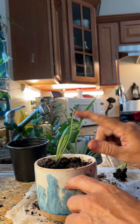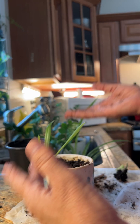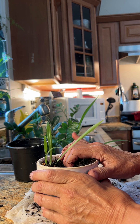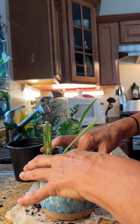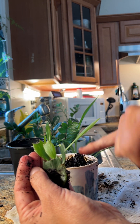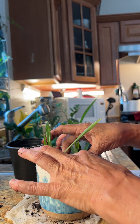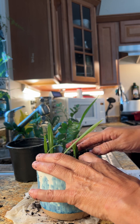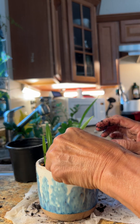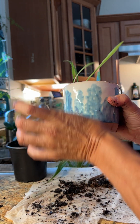This was a baby spider plant that I rescued from my previous job — they didn't really understand that you could take the babies and make other plants. So I took that baby out. Since he's tucked way over on the side, I'm going to go ahead and make a spot for this transplant. You can see right there — he's rooting again, so you could even pull this little one off and plant him, but I'm going to plant them all together. I'll add back the dirt I scooped out, put in a little rock for decoration, and a little frog. Wipe it all off, make it pretty, and put it back on the shelf.